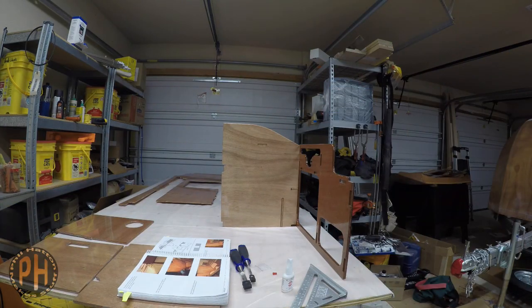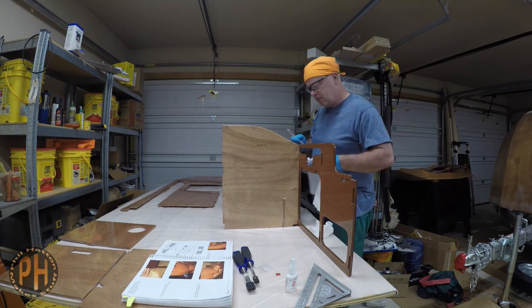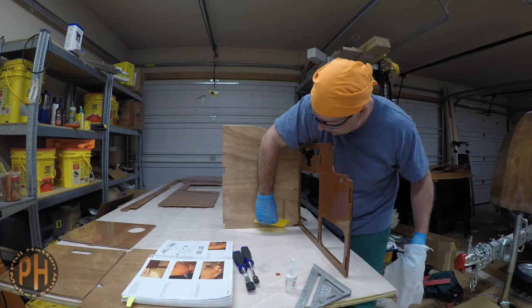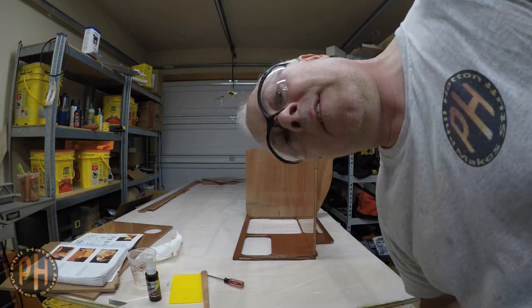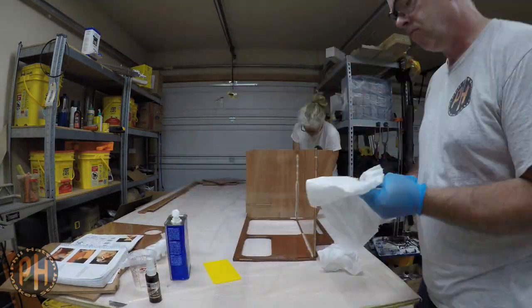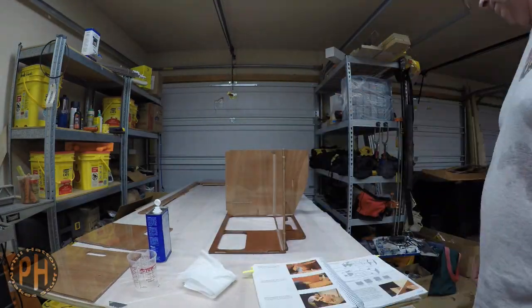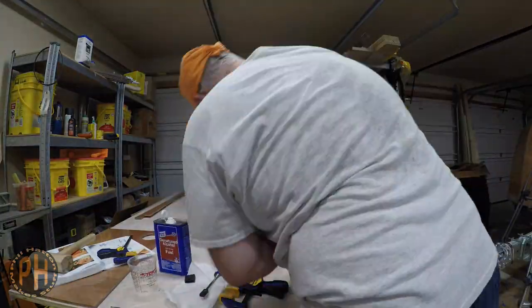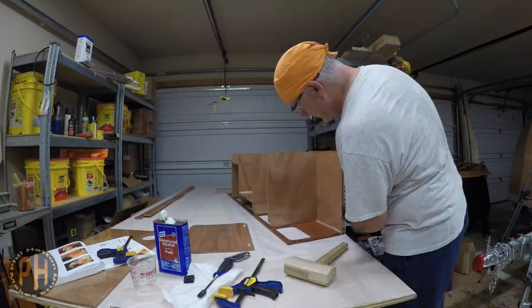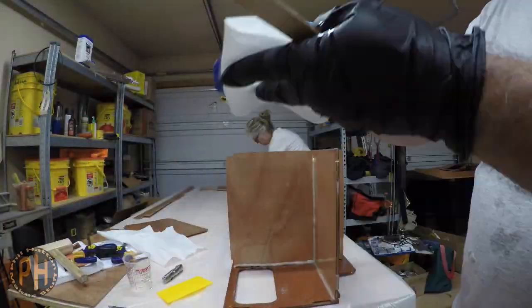After dry fitting the galley insert, I gave them a quick coat of epoxy. Because of the move, I ended up with a bit of a rough finish and I didn't take the time to varnish. Assembly is a bit like the cradle at the beginning — pieces slot together like a kid's dinosaur model. This is one of those activities where you won't easily be able to undo a misaligned box, so I assembled on a nice flat surface covered in plastic. Check your parts twice. I very nearly swapped two similar parts, which would have resulted in having to chisel the galley insert apart.